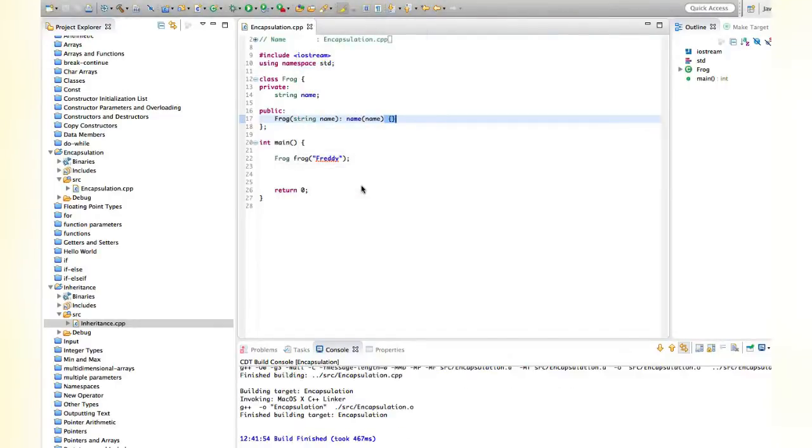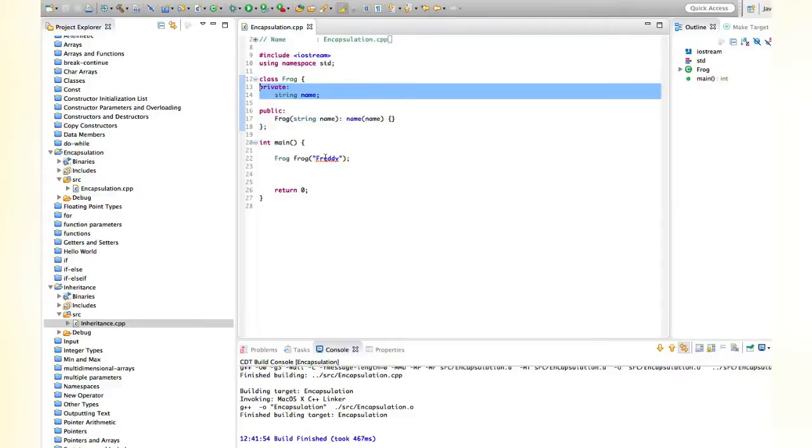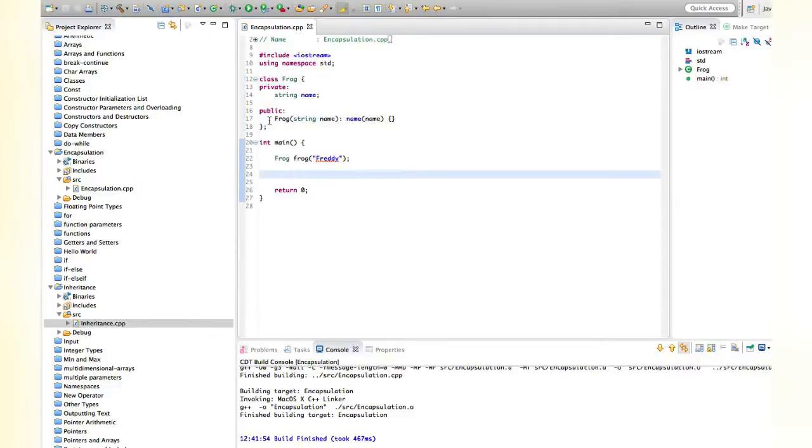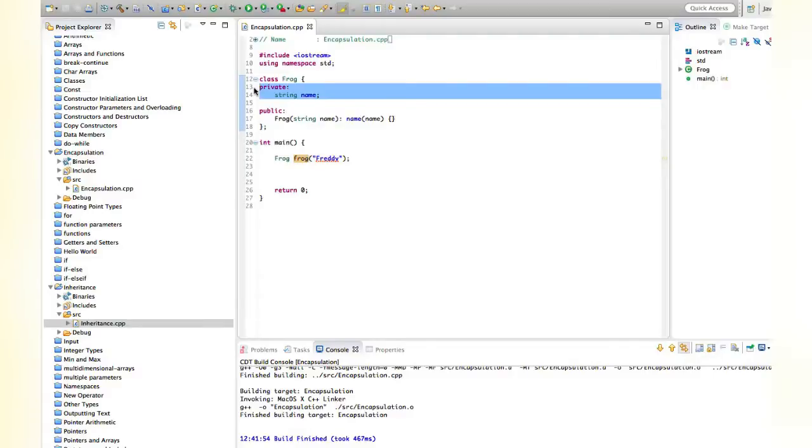So this is kind of an example of encapsulation at work. Encapsulation means that we encapsulate, we hide away the instance variables, and we only provide some public methods that are going to be documented, which the user of the class, which may be yourself, is going to call in order to do stuff with the class. So we declare the methods public. That means we can call them outside of the class, like this constructor is being called implicitly. And we encapsulate all the instance variables, hide them away so no one can mess with them.